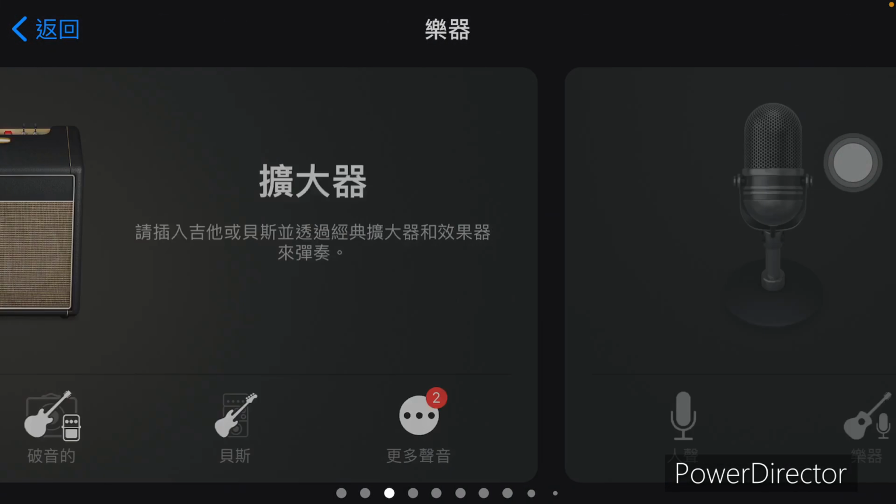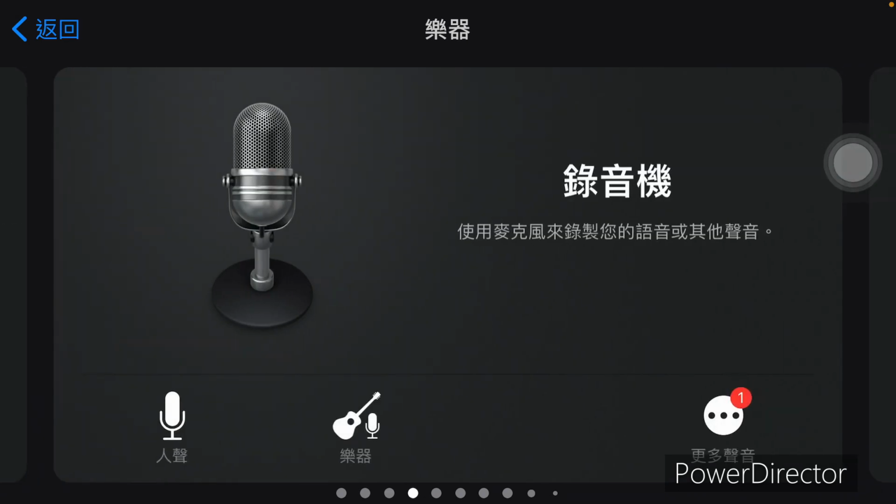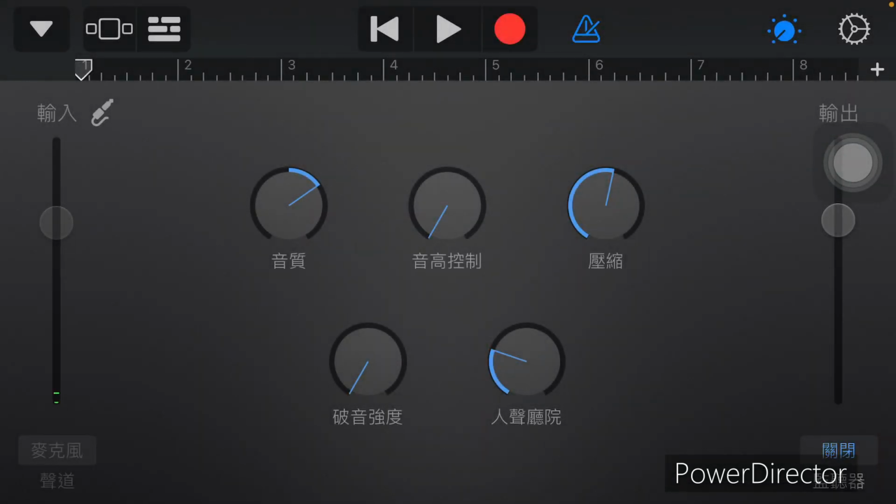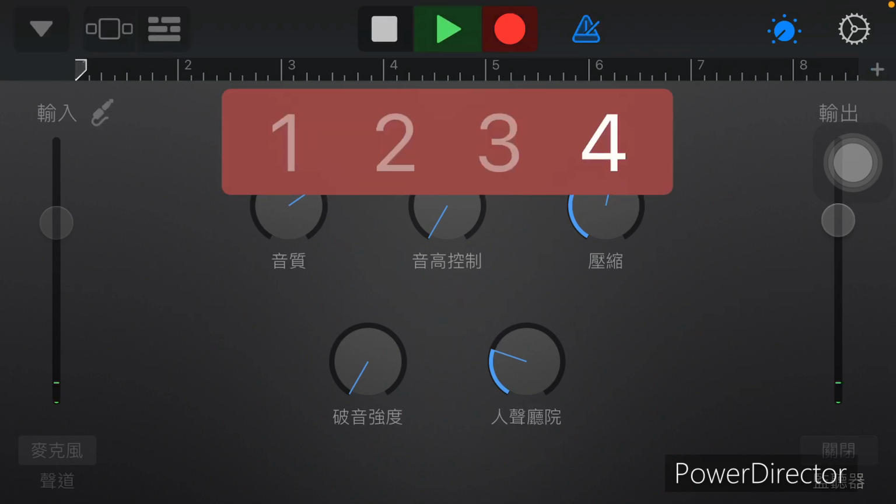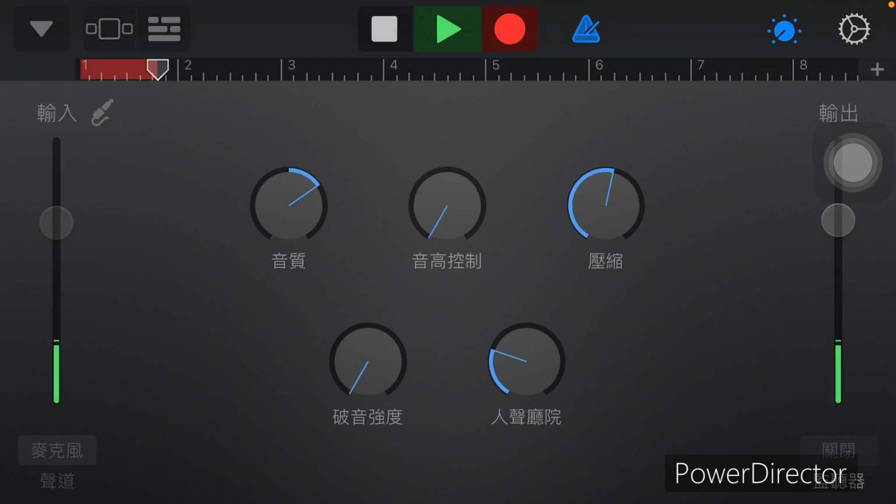And what else? Record our voice, right? So I press the red button to record my voice.